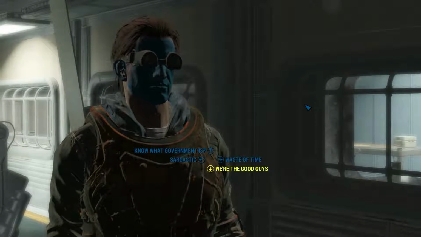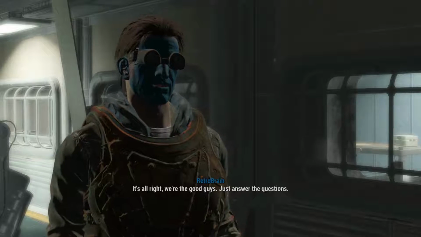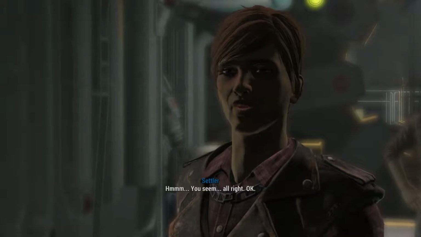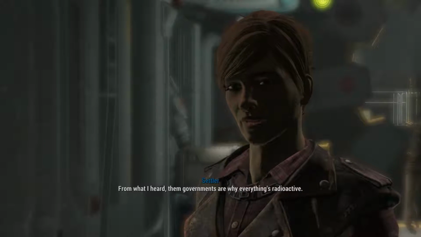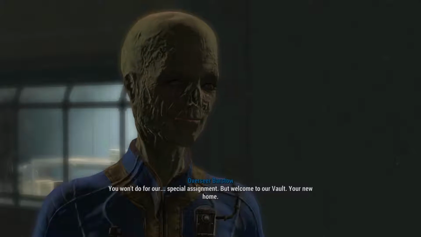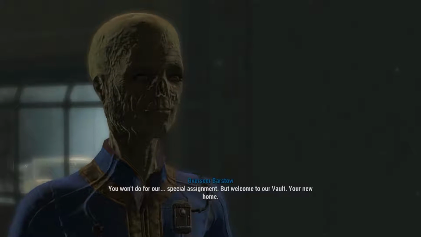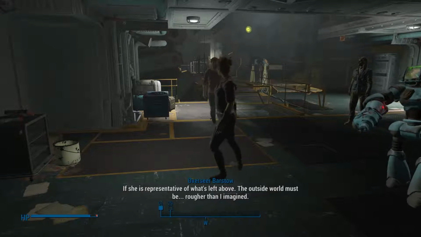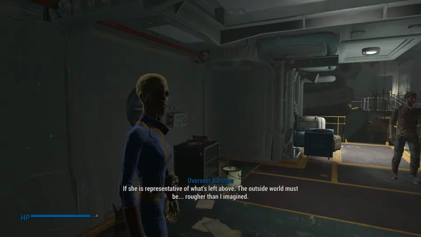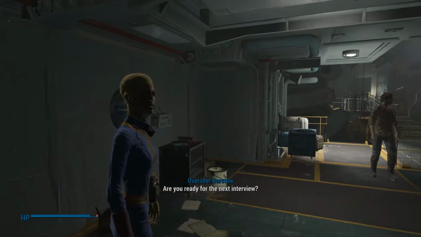Well, let's go with the one down there. It's all right. We're the good guys. Just answer the questions. You seem... All right. Okay. From what I heard, them governments are why everything's radioactive. You won't do for our special assignment. But welcome to our vault. Your new home. If she is representative of what's left above, the outside world must be rougher than I imagined. I would pretty much guarantee it.